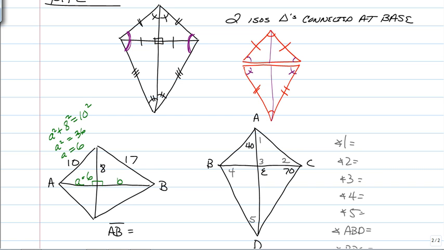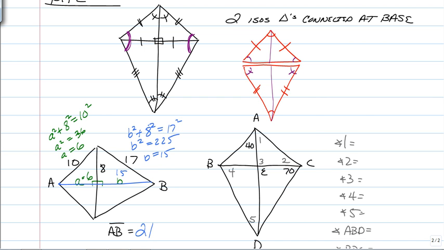Now we have to do the Pythagorean Theorem again with the right side over here. And this would be B squared plus 8 squared is equal to 17 squared. And then you're going to subtract 8 squared from both sides. So B squared is going to be equal to 225, which means B is equal to 15. So this guy is 15. So now you know your entire diagonal length, which is 6 and 15. So the length of AB would be 21. So that's how you do that guy.